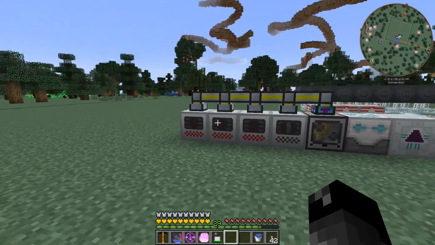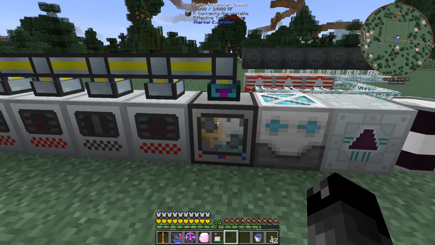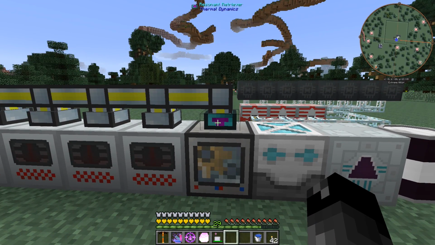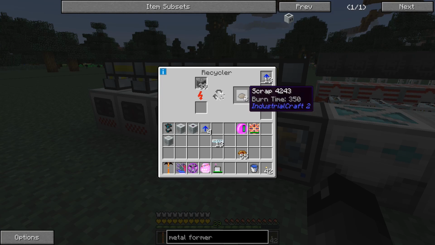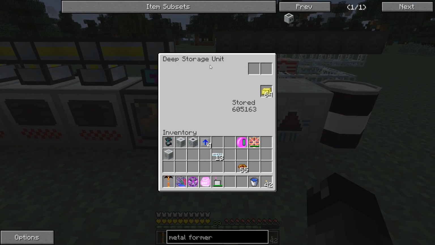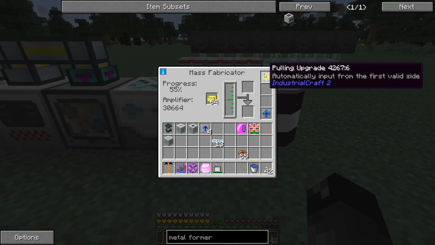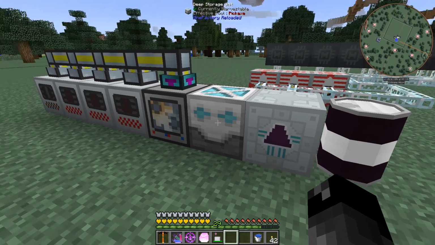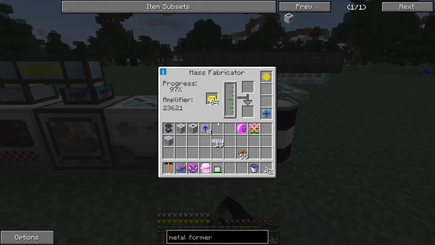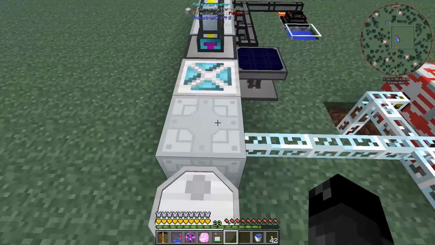But anyway, I have everything laid out here. We have our 4 recyclers that are feeding the scrap into this cyclic assembler. The resident retriever is pulling all this scrap out of there. So we got all this stuff happening. And this is turning the scrap into scrap boxes, going right here into our deep storage unit. And then in the Mass Fabricator, I have a polling upgrade. It says automatically input from the first valid side. So yes, it is pulling the scrap boxes out of here and filling up its own inventory. And then we are pushing the fluid that it's making into this UU matter drum now. So that's pretty cool.